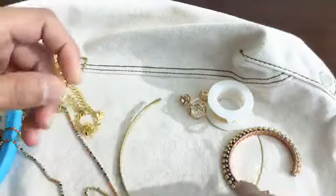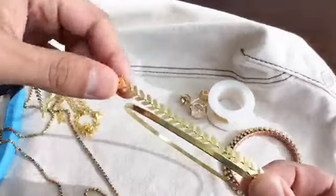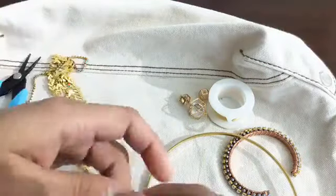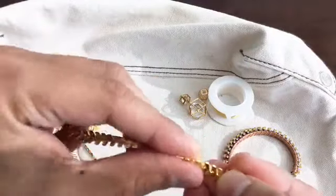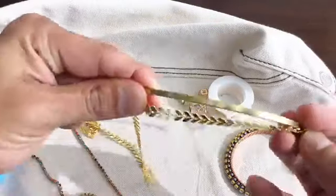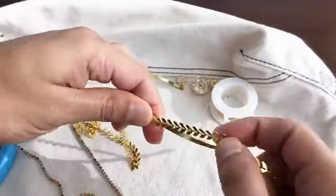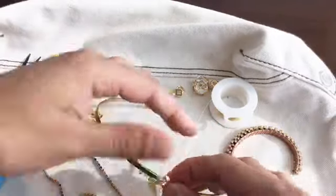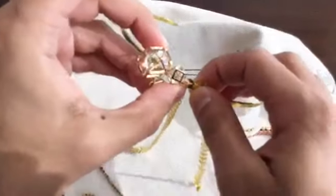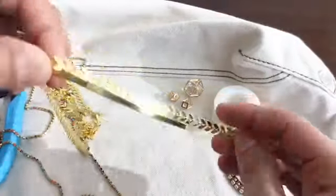So sadly I didn't bring my sketch marker board in, but my idea for this is to wire wrap to the center on each side and have the chain dangle from the middle. That way I have a really focused central point, maybe bring this around and then just have it hang off with the chain. I really dig that idea. I could do that on both sides, and we're gonna make this come together. And then I'm gonna probably attach my little cage beads in the middle using wire wrapping as well. So I'll have stuff hanging down, stuff focused in the middle, lots of sparkle. This is gonna be a great piece.